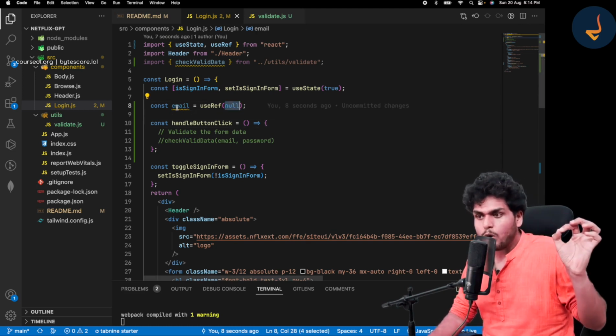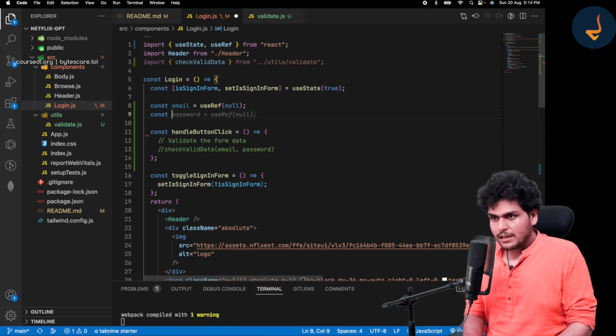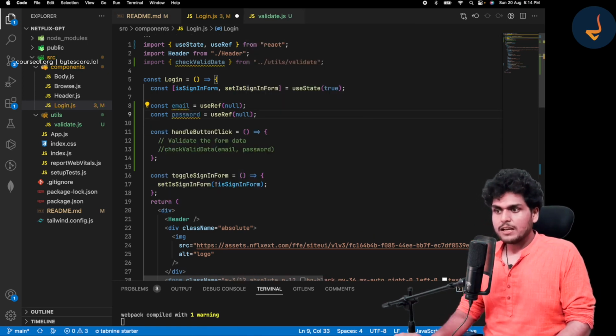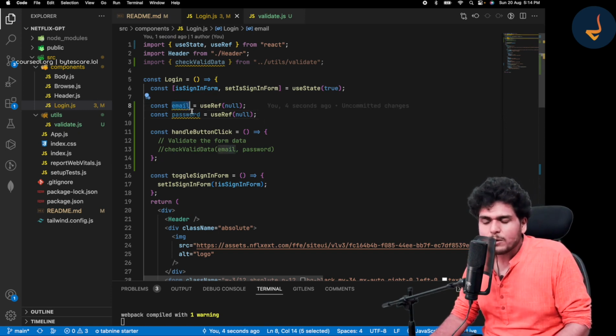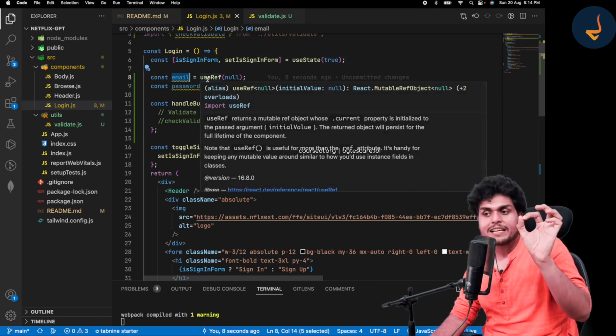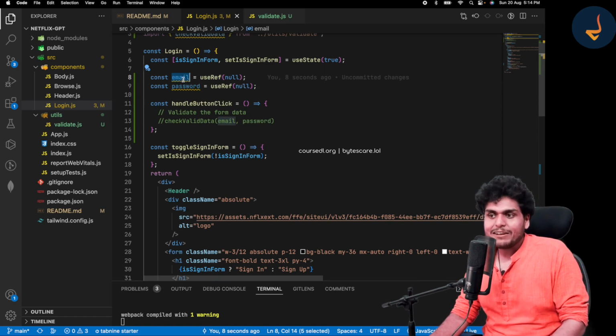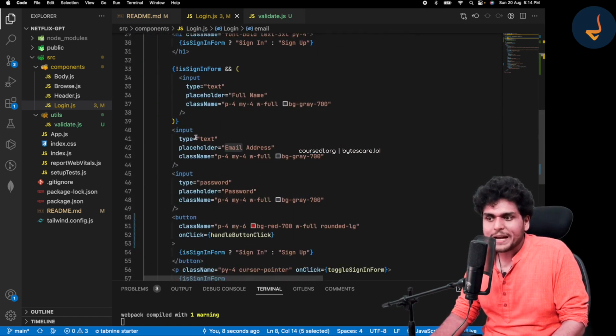Now I will create one for password and give it null. Now I will reference my email and password. These are basically references. Now I want to refer them to my input boxes.